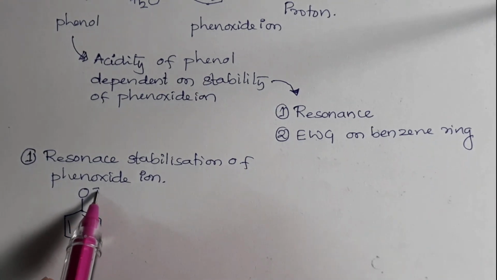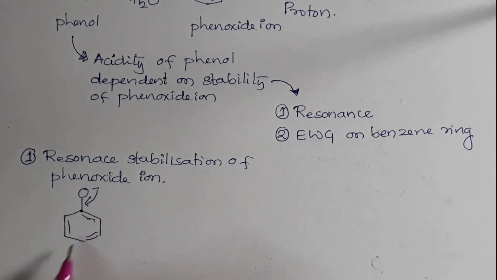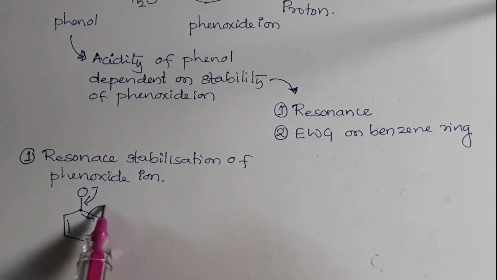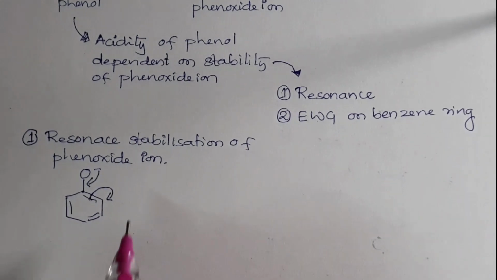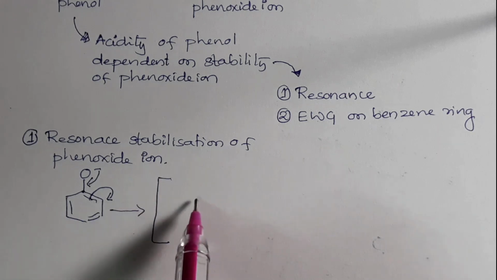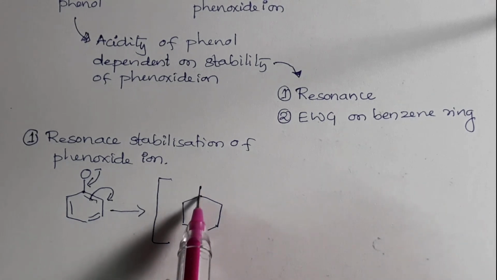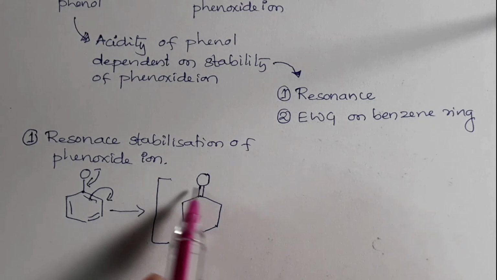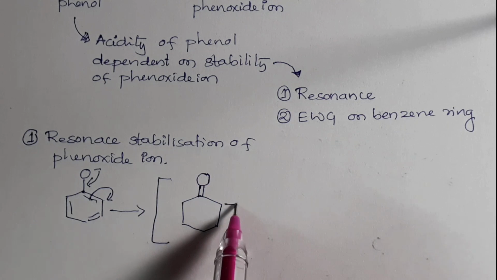Now this negative charge delocalizes here, as this carbon already has 4 bonds, right? Here 3 sigma bonds and a pi bond are there, and a new pi bond is forming, and therefore this pi bond can migrate to the next carbon, and by that the resonance structures are formed here, and we have to write them in the square bracket. So here the benzene, and here let me write the double bond O. Now there is no negative charge on the oxygen. Whatever negative charge was there has flowed and moved to this carbon.